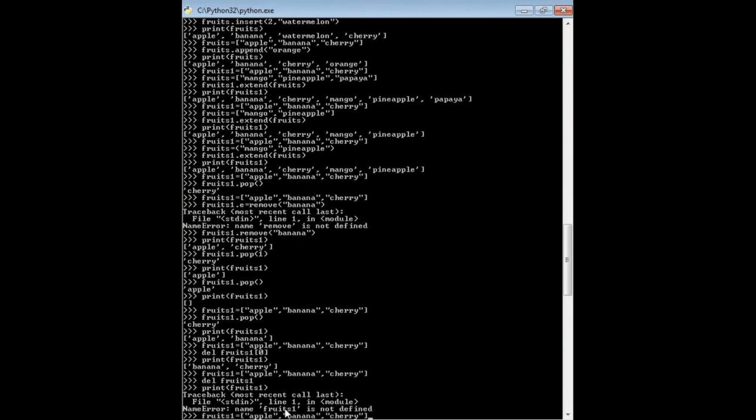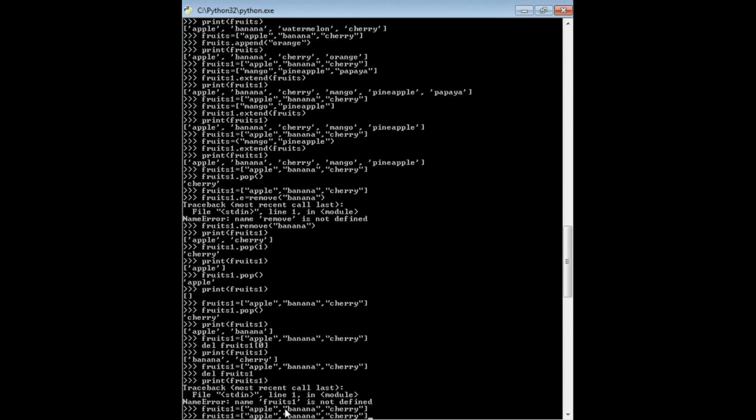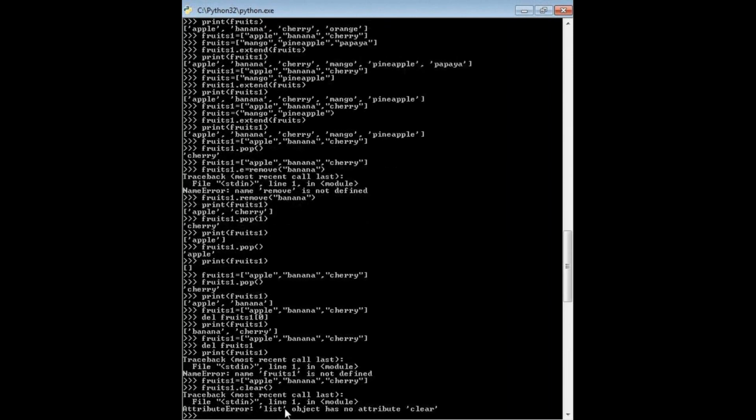Now I don't think my system is picking up the clear method, because this particular terminal version is not accepting the clear method. You can check it in your version.